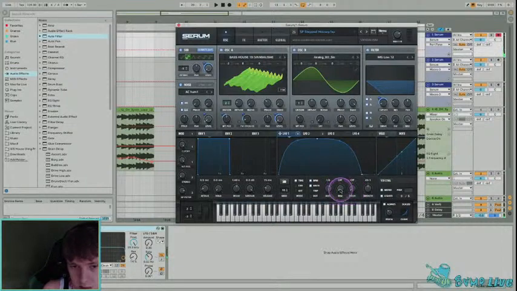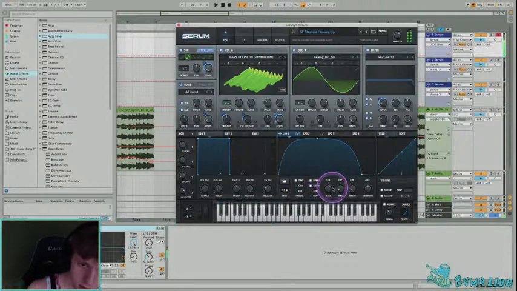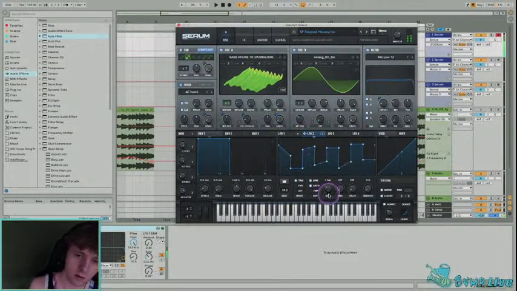This can ease in maybe. Nah, okay, I can come right in. Just lower down the cutoff.